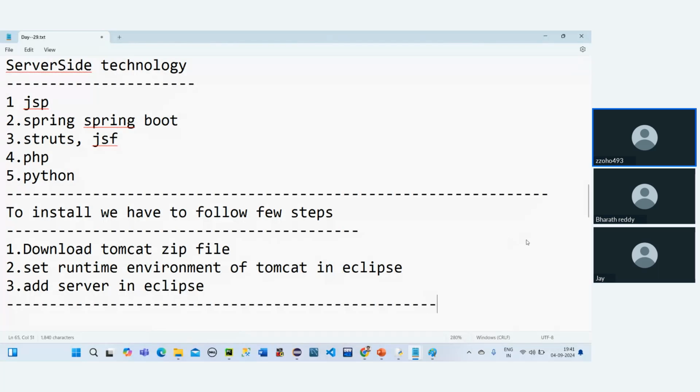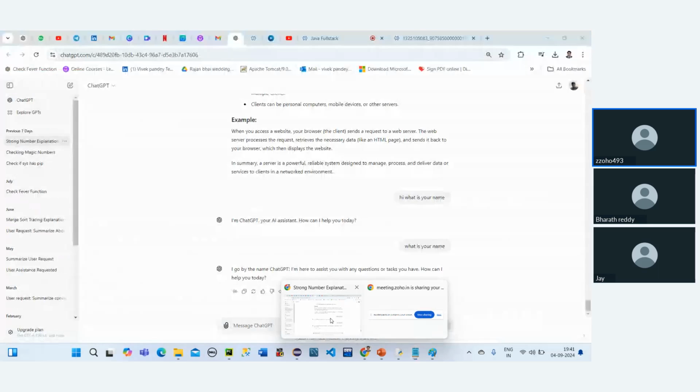So in today's video we are going to see how to download. Now here you just need to type download Tomcat. I wanted to download Tomcat. So let's go to the browser.